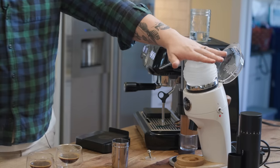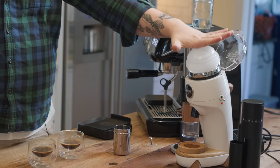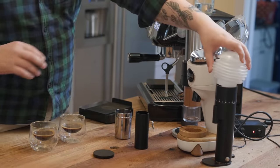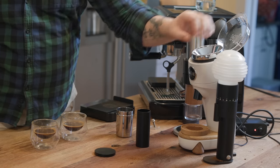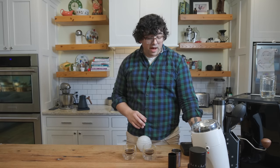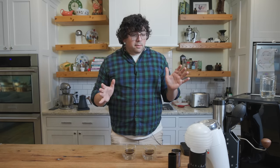Are you ready for this? Look at all that. All right, now out of the Option O, which does an incredible job, don't get me wrong. Okay, you ready? So there was some that came out, not a ton. So it actually does a really good job at no retention. But I still get about 0.05 to 0.1 of a gram every now and then.